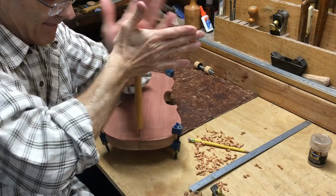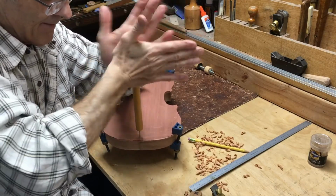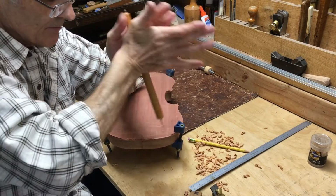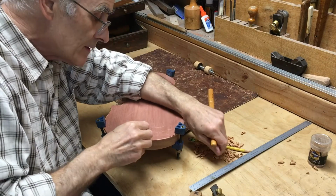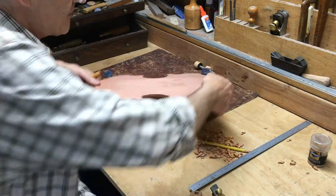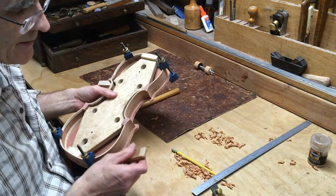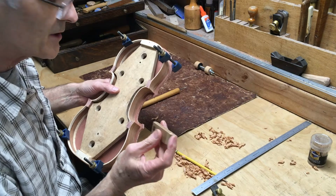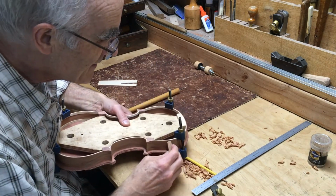So the plate roughly arched, I'm going to finalise my outline by trimming off those rough edges. But before I do that, I'm going to put in a couple of locating pins, one at each end, so that I can get the plate on and off of the ribs quite easily. And next I'm going to scribe my final line around the plate. There's a nail in there, a sharpened nail.